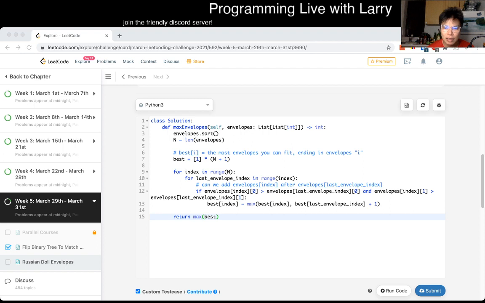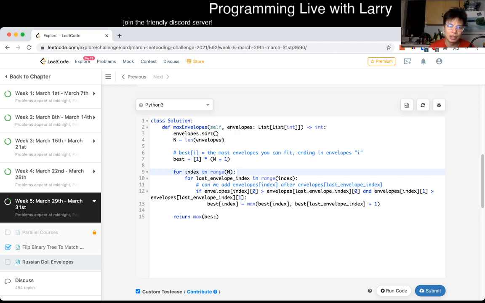But okay, the key thing to know for the n log n one is a little bit tricky, at least for me, to explain. But actually, no, this one makes sense.